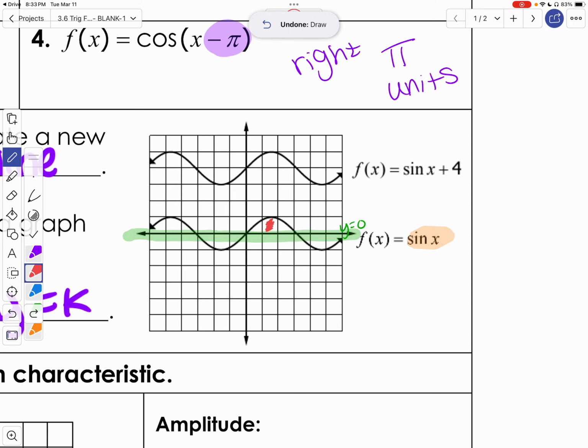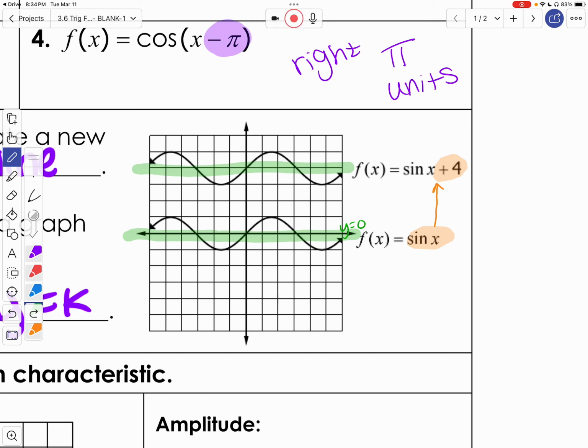So if we're going to focus on the transformation, all of a sudden we now have a k value of 4. Well, if I look at this new sine graph or this new trig function, and I find the center of it or the middle of it, midline, I can tell that it went up 1, 2, 3, 4 units, or there's a distance of 4 spaces. So that's why we say our midline can be found using k, because it represents a vertical displacement.